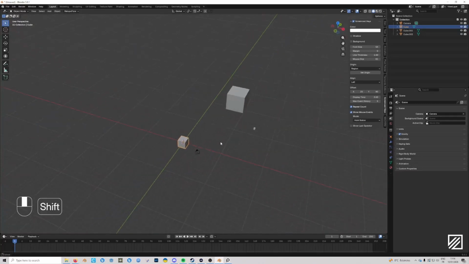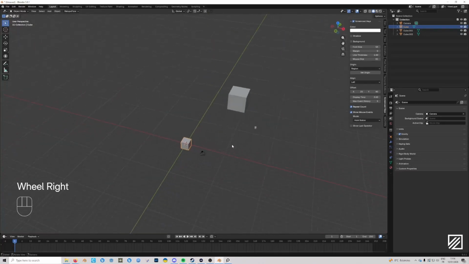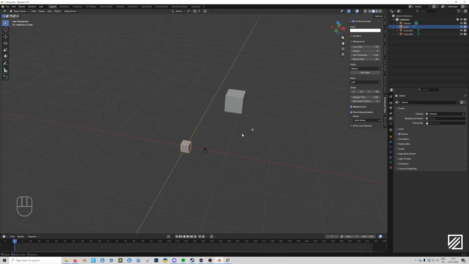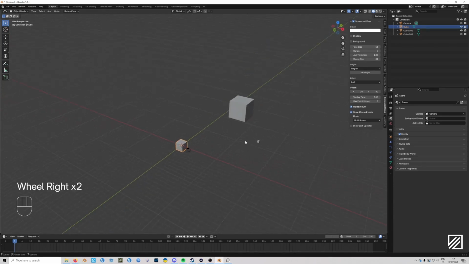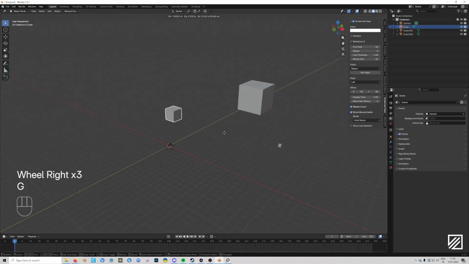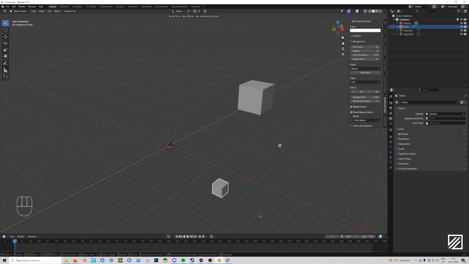So let me demonstrate. If you want to move the cube, we're going to use our first translation operation, which is G. It's a bit weird because M is on our side of the keyboard, so yeah, they use G. Let's remember it by saying G is for grab. So if I press G, then you can move there. You can move the cube any place. If you want to confirm, you left click. If you want to cancel, you right click.